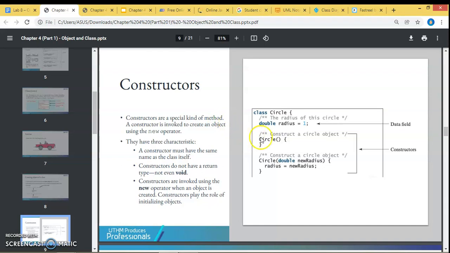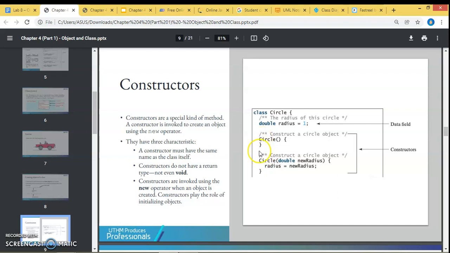Okay, point number 3. A constructor doesn't have a return type. If you look at this example, Circle, it is a method, but it doesn't have a return type. You cannot put double, integer, or whatever data type in front.